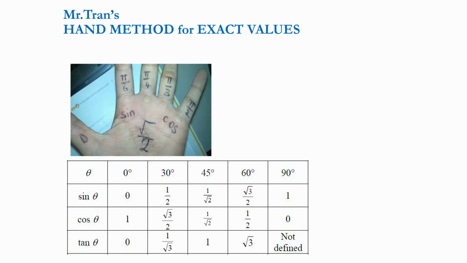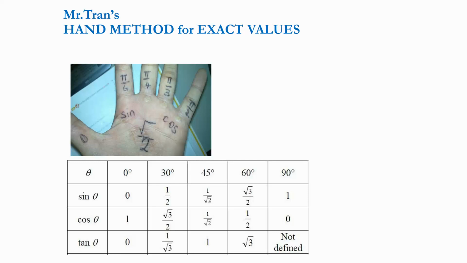Here we go. So we got 0, pi on 6, pi on 4, pi on 3, and pi on 2. Those represent the angles from smallest to largest. A lot of people have troubles moving between radians to degrees, and so pi on 6, not a lot of us know it's 30 degrees, but if you remember it as smallest to largest, from your left to right, then it's 30 degrees, 45, 60, 90.